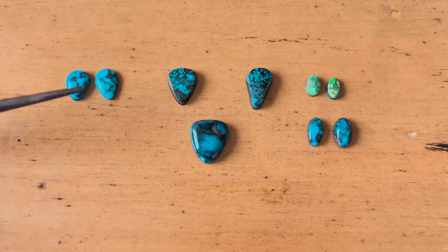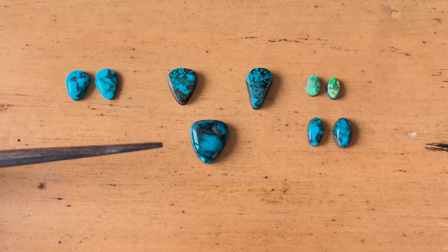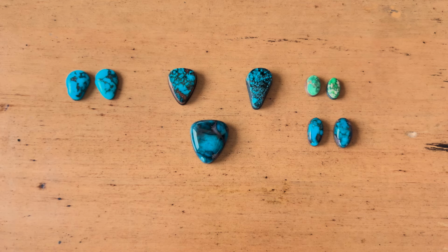Different matrix looks and an exceptional look for gem grade Bisbee, which, as we know, is so very hard to find in the marketplace, especially with good provenance. And you know, the more you're paying, the higher the grade, the more you better pay attention to provenance, because while it may not affect the grade, it's sure going to affect knowing where the mine came from, unless you want to follow up and have it tested. So we have a lot more options now available to us. So I hope you've enjoyed this look at gem grade.